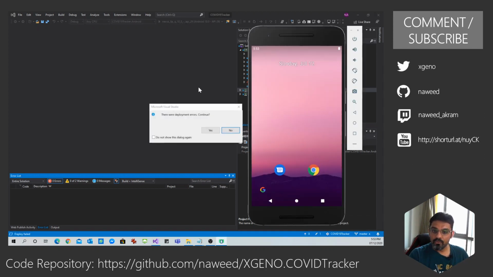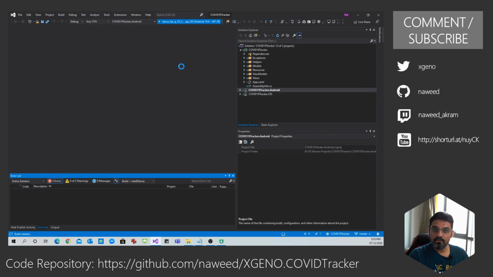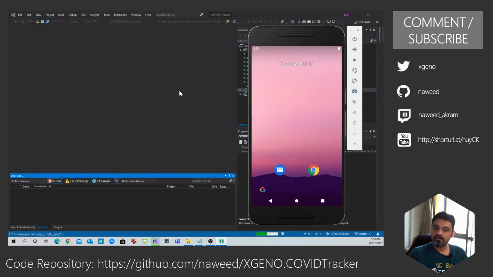One thing you might have noticed, I have decided to do this on my Windows machine today. Unfortunately, my Mac started misbehaving. Because of the latest Catalina update, my dual screen monitors are not working anymore. So I'm forced to be back to Windows 10. So let us have a look at the application. I'm deploying it to the emulator.